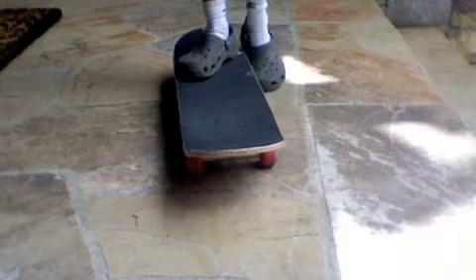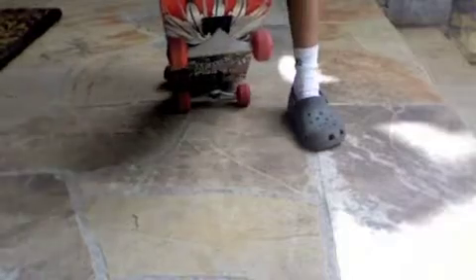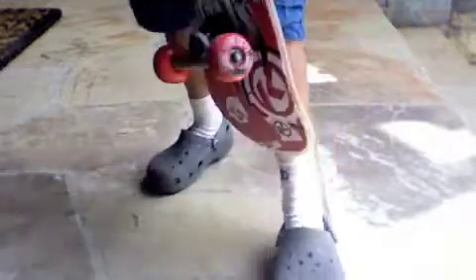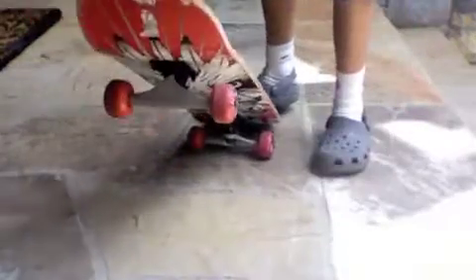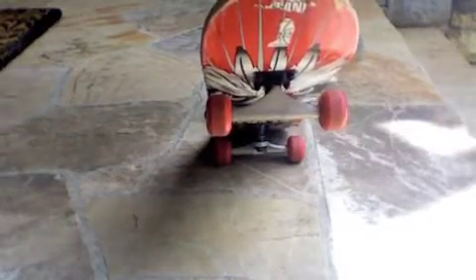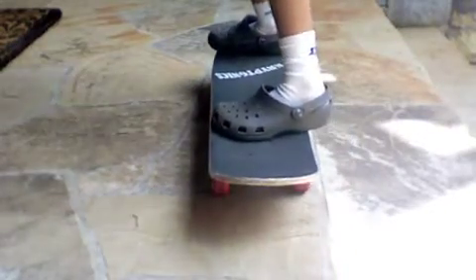After you watch all my videos you won't be a beginner anymore — you'll be more of an intermediate person. So first, what you're gonna do is put your foot right here where you see that back place, along that side right there. And you're gonna put your other foot somewhere in between here and here, and it has to be straight on.